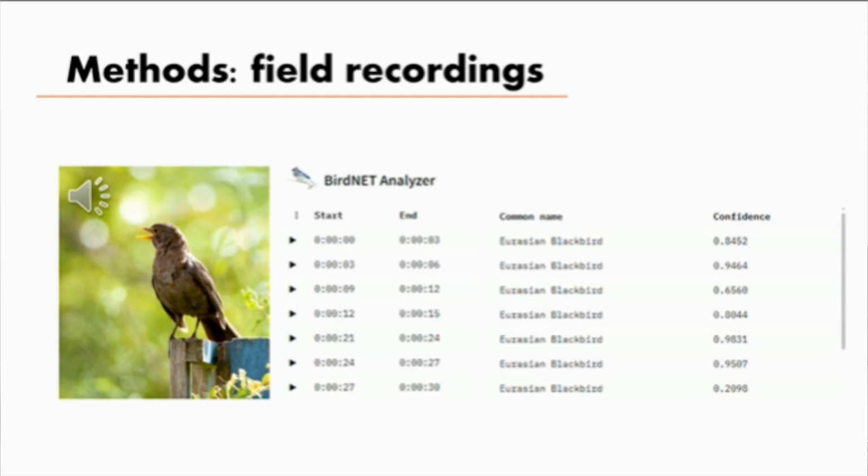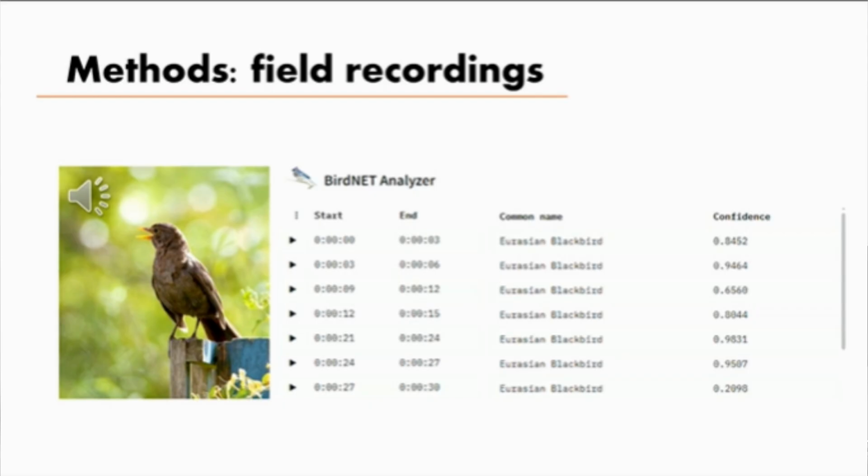So BirdNET Analyzer, which is one of the existing AI tools like Merlin, has identified 7 blackbirds, and the list was a bit longer. So it's telling you from the data that there's at least 7 blackbirds there, but what you have to recognise is that as it takes 1-second segments and identifies them, this is not accurate. This is one bird being detected multiple times. So the file had 1 blackbird in.